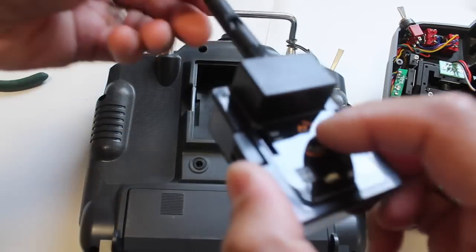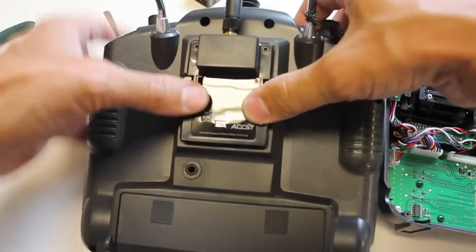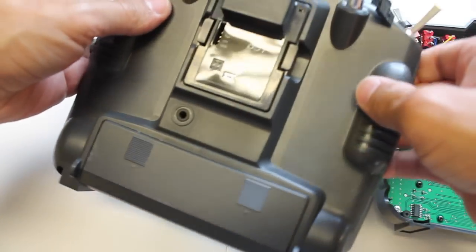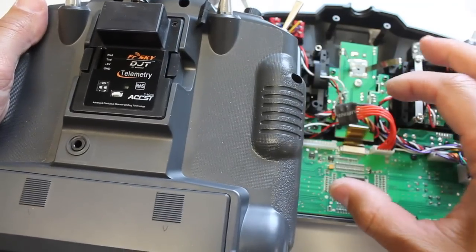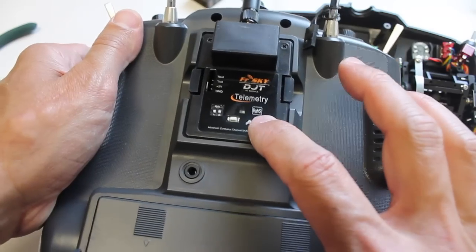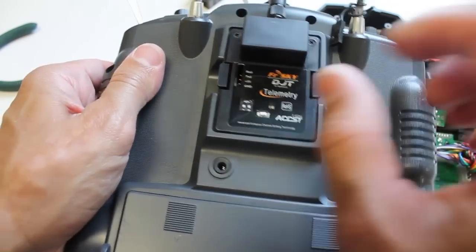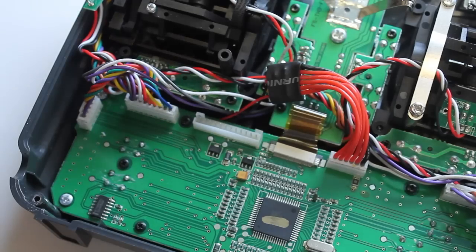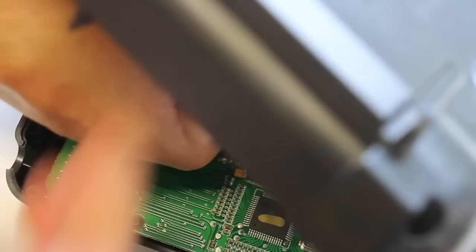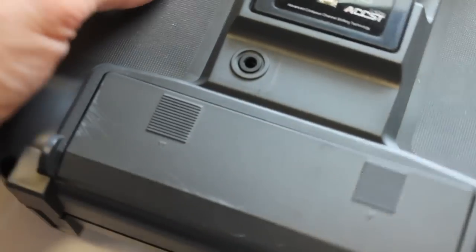Okay, now we'll go ahead and install the FrSky module. Kind of plug and play. Get in there and just click it into place. Now I will point out there are embedded module versions that don't sit on the back of your transmitter, but I went ahead with the DJT module version just so that I could have a plug and play experience. And we need to get our plug back in place. And now we can proceed with putting the screws back in.